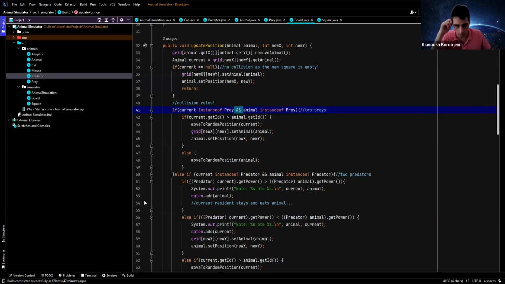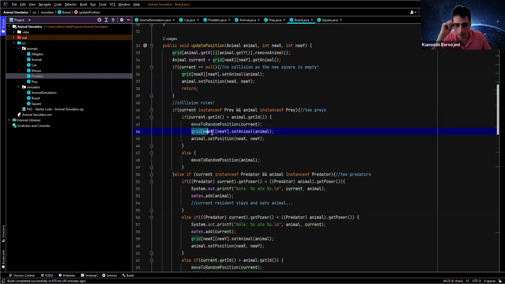We say, let's find out which of these two animals, the current or the animal, has the higher ID. The one with the higher ID should move to a random position. Then we call this method, which moves the current to a random position.